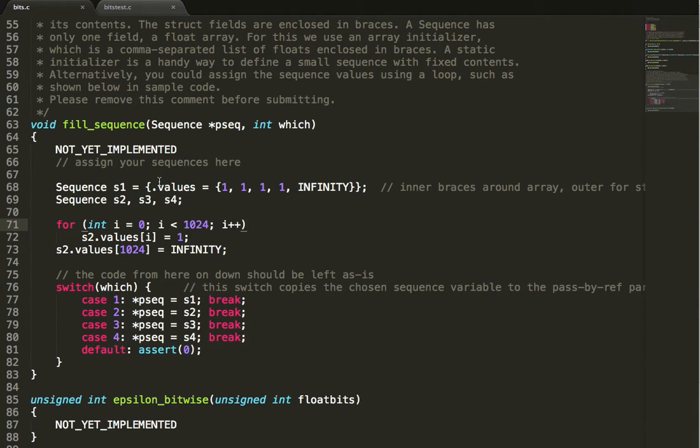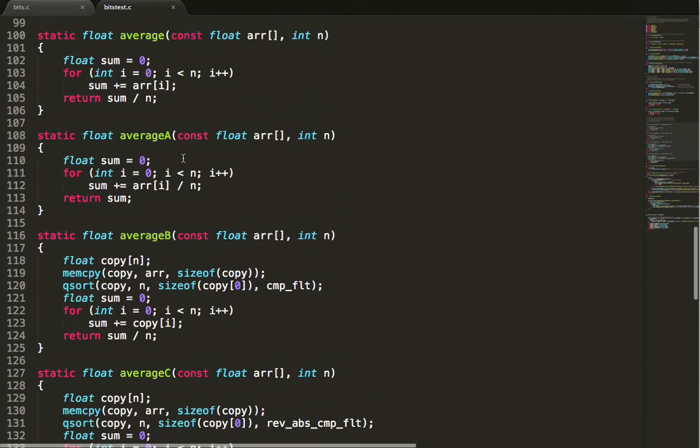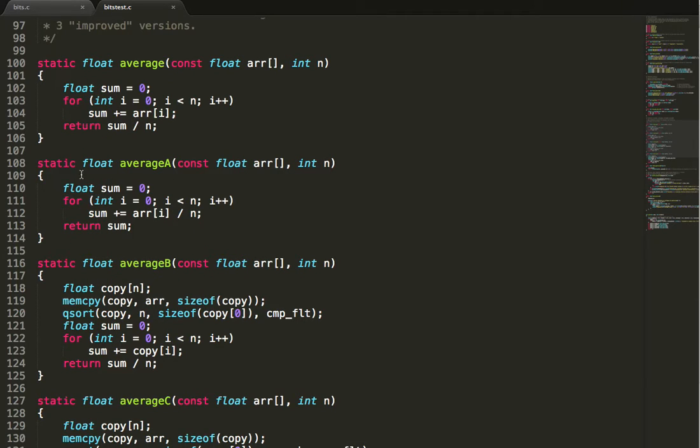And you can declare your sequence either statically initialized like this, or using a for loop like this, whichever one you want. And they also have to satisfy the requirement where sequence 1 gives the right value when you're using average A to find the average of the sum.